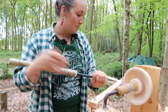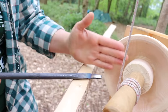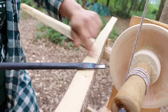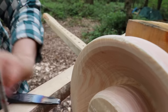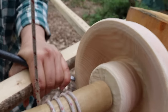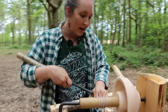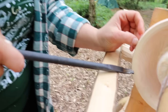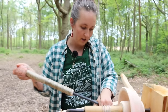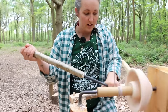Okay, so up to the rim. Just like we did at the beginning of the face, I'm going to chamfer this off a little bit because I still have this here that I need to work down. And yeah, so I'm using the tip down tool. I can just do a scraping cut here, but because I want a nice finish down around my rim, I'm going to take it at a bit more of an angle so that I'm doing more of a slicing cut. And you can hear the difference.